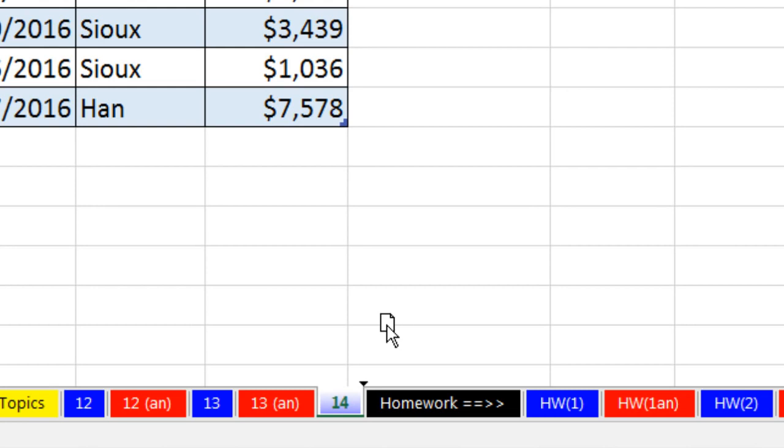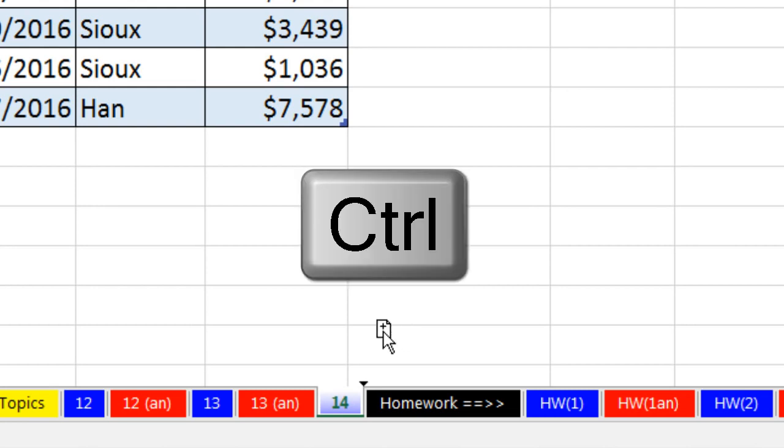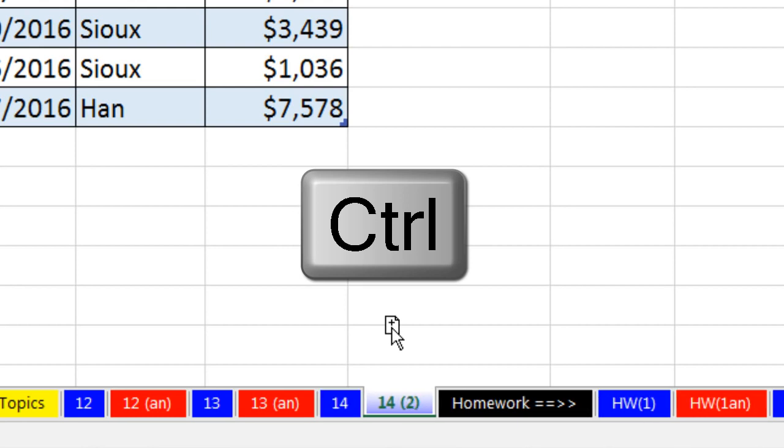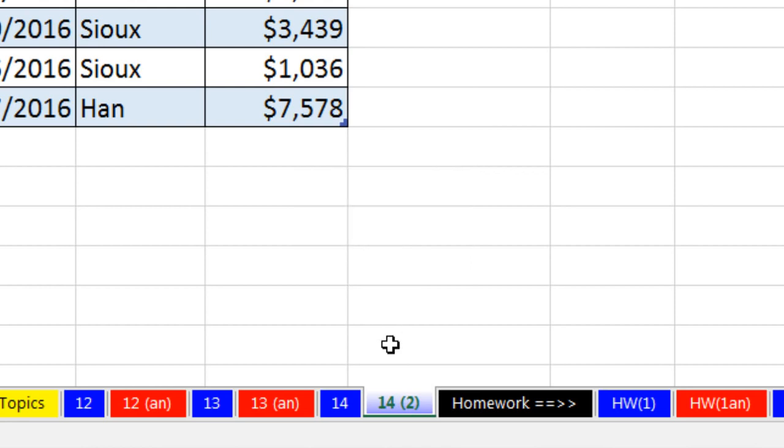But watch this. I'm going to hold the Control key, and look what happened to my piece of paper. There's a plus there. That means I'm not moving it. I'm copying it. Now the trick is you have to let go of your mouse, not the Control key, to get it to actually copy over. Now I'm going to double click and call this DM for data model.